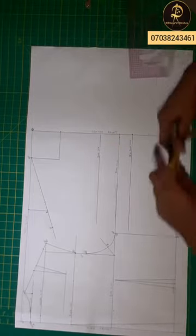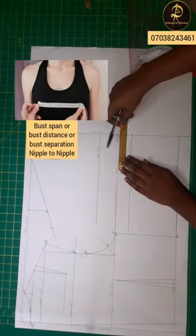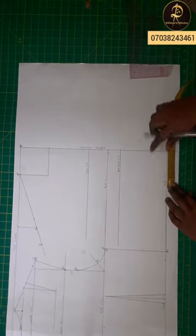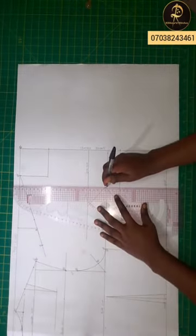Then I want to mark the guideline for the waist dart, and I'm going to use the bust span measurement. Half of the bust span measurement is 3.5 inches. I'll mark it on the bust line. The bust span is 7, and also half of that, 3.5, on the waistline. So I'll connect the two with a straight line.